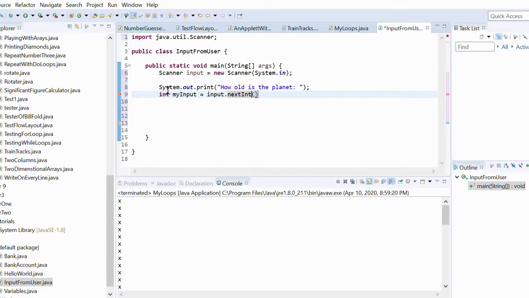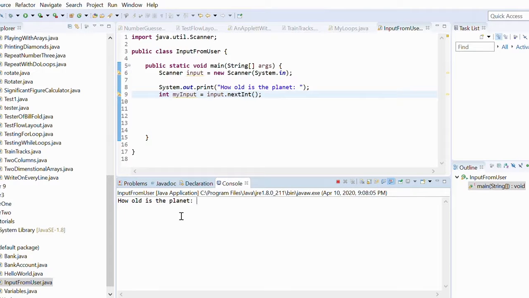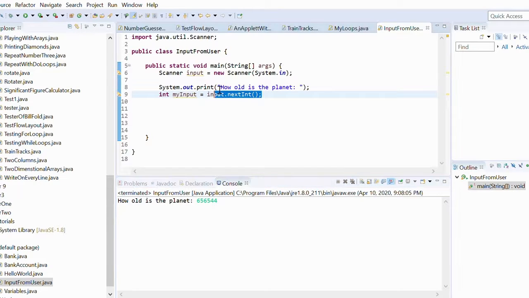If we were trying to get an input of type string, we would use .next. But we'll get to that later. So let's not forget our semicolon. And now if we run this program, what we should see is our prompt shows up, and then we can type in a number, just like that, and hit enter. And now our program has successfully stored our input into the variable myInput.